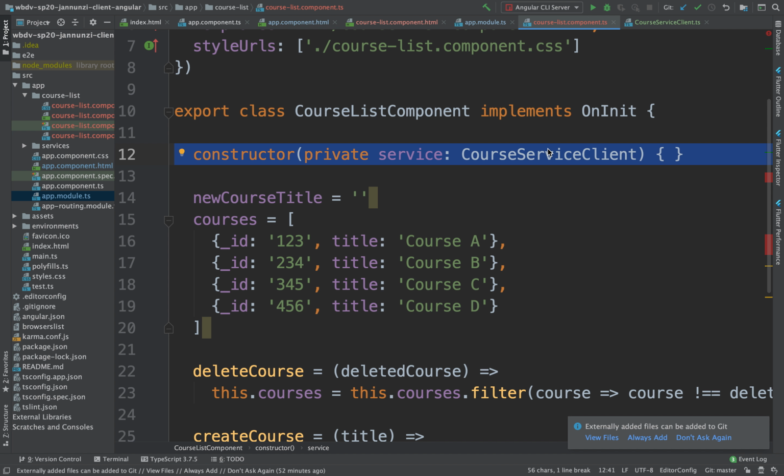Also, we're not instantiating it ourselves. We're not saying new. Instead, we're delegating this, so we're kind of using the factory pattern, where the framework is instantiating it for us and providing that instance for us. So there are several design patterns and best practices involved in using this framework. And again, Angular really heavily encourages us to use all these design patterns and best practices.